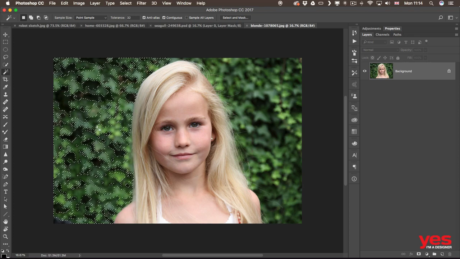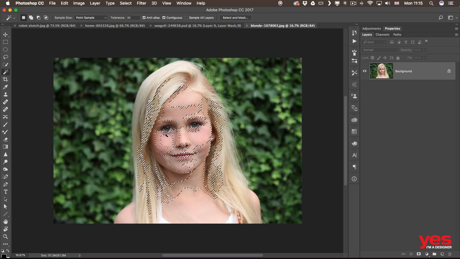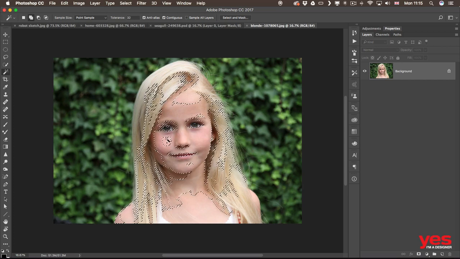It's not creating really good selections there, but we can try using the Shift key and clicking a couple of times. It is still going to struggle with that because there's so many different shades of green and black as well in the background, and it is very difficult to select them all at once. I could use other selection tools as well in Photoshop, or I could try to select the girl instead, but that's again not going to be an easy feat.